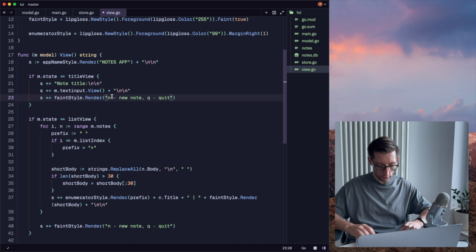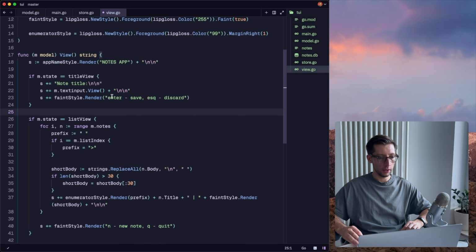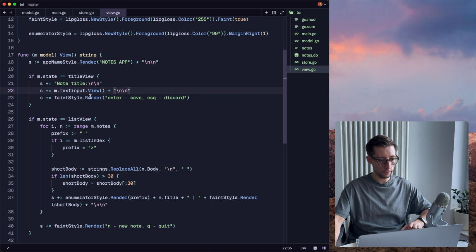And what we'll do, so if you press enter, that will be save. And then, so we don't want to quit on Q because Q is kind of a valid character in the title. So maybe we'll do escape, and that would be discard. And then you quit only from the list view. So the view part, I believe that's enough.